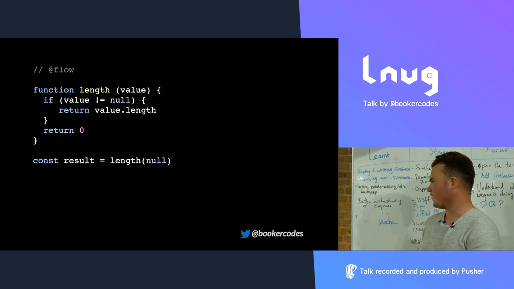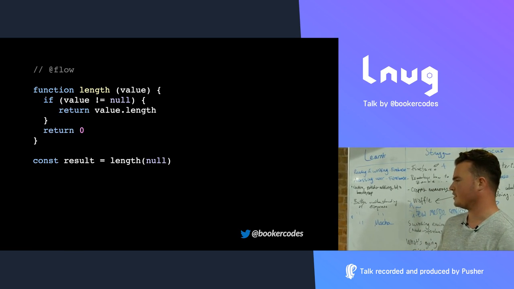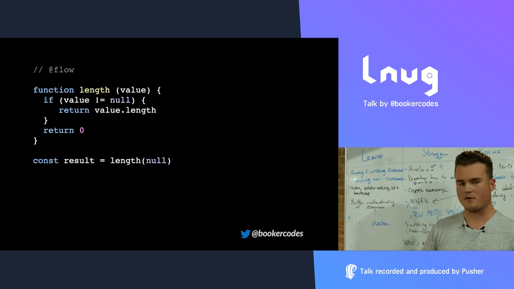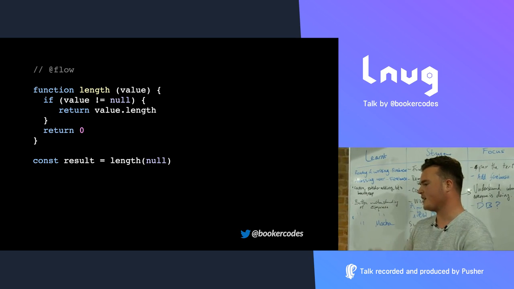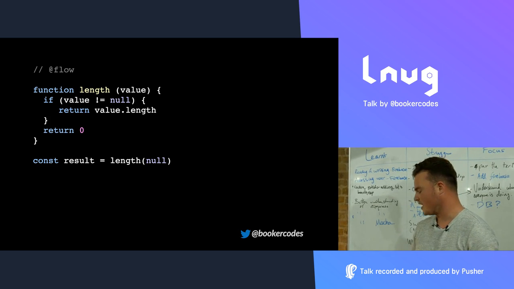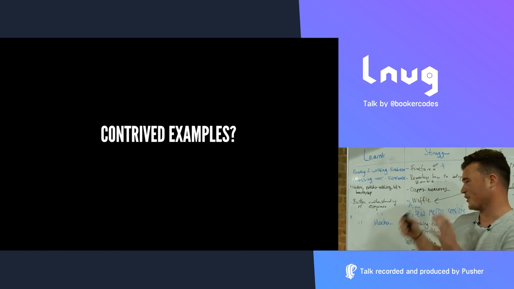So in this case as well, if I just go back one slide, you can see the error and you can fix it very quickly. The reason why I put this slide here is because I want to show that Flow enables you to be more productive by simply providing you with that error in your editor. You can then very quickly go in and fix it. In this case, I fixed it by checking for nullity before accessing the value, but of course there are other kinds of fixes.